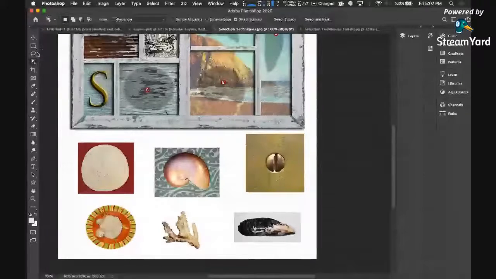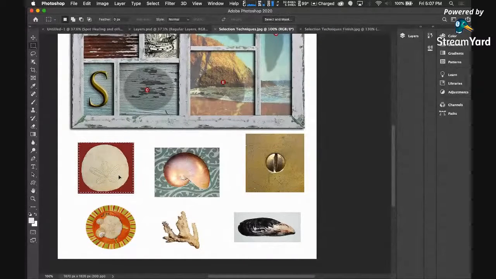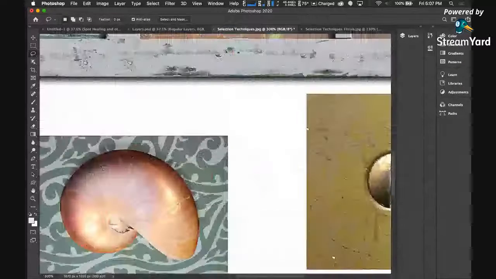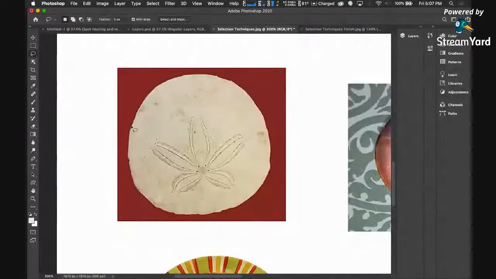Yung lumang version muna. You can always create selections by using the Marquee selection tool, on which this one, and you can just move this if ever you want. You can just copy and paste this using this. But I'm going to demonstrate to you how do we use the lasso tool. When you use the lasso tool, I'm just going to zoom in here. And if you have a Wacom tablet, you can just draw it here. But as you all know, I'm just using the trackpad in this situation.